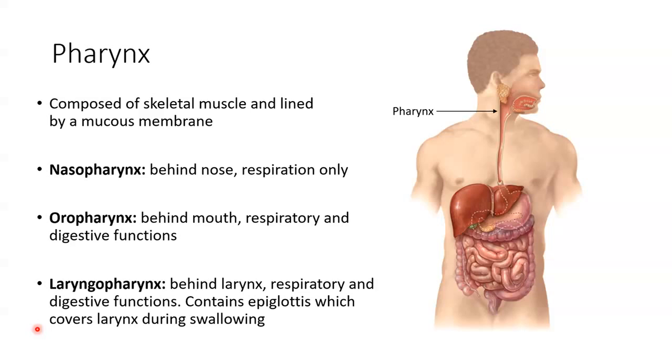One other structure that I wanted to point out that sits in the laryngopharynx is what we call the epiglottis. The epiglottis is a flap of elastic cartilage which is also covered by a mucous membrane, and it acts a little bit like the uvula. But in this case, it will actually flap down. It will cover the opening to the trachea when you swallow, so that the food and the liquid that you've ingested will go down into the esophagus and not down your trachea or your windpipe.